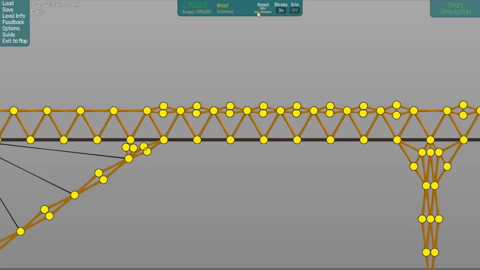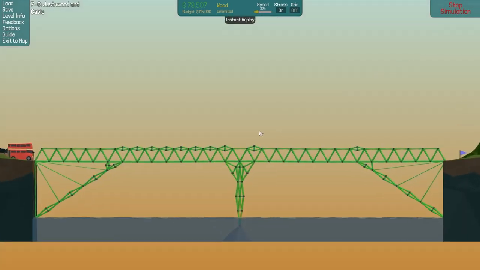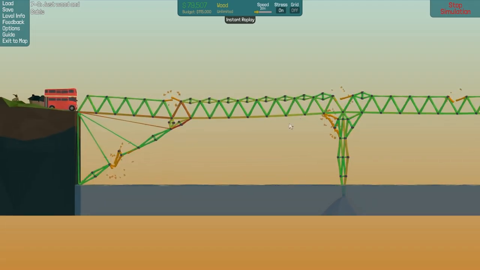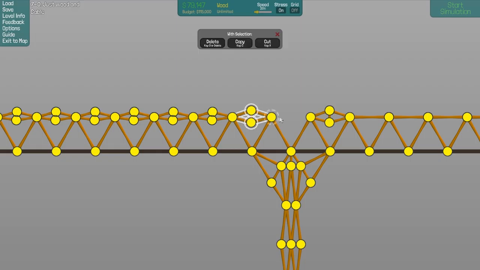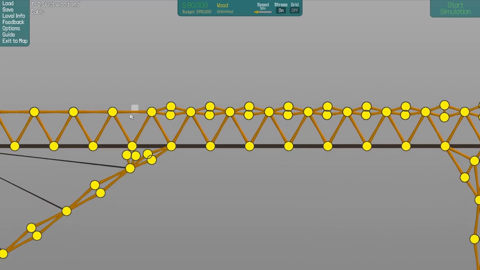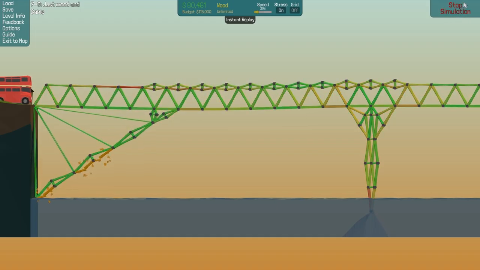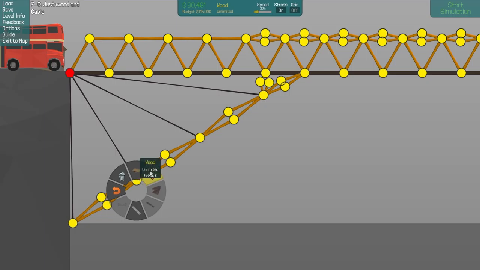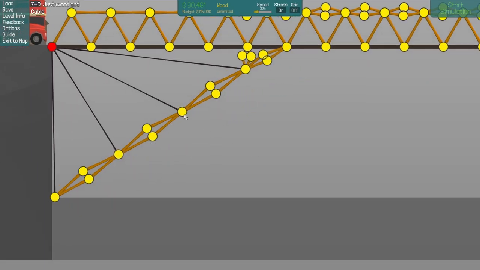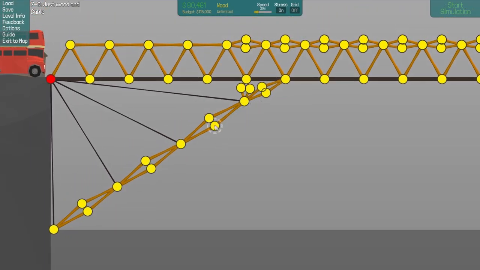So slow everything down to like 20% speed. That breaks first, then this one, and then that one. Good. It's not good, it's just good for me to know that. Because if I didn't know it, it would be hard for me to fix it. So this brace breaks. And I might be able to do something like this.